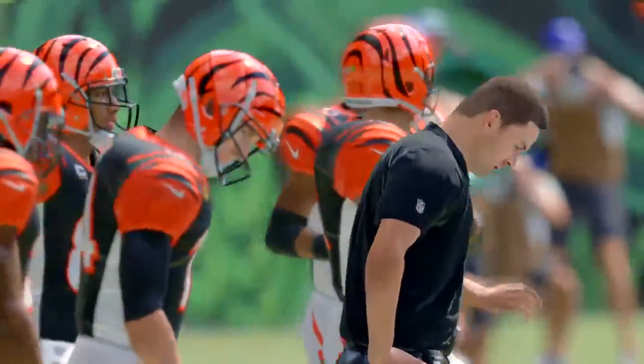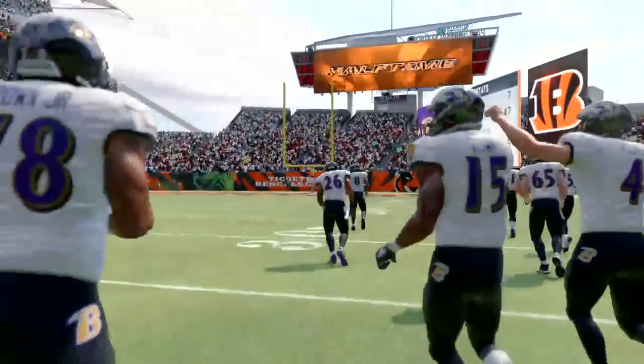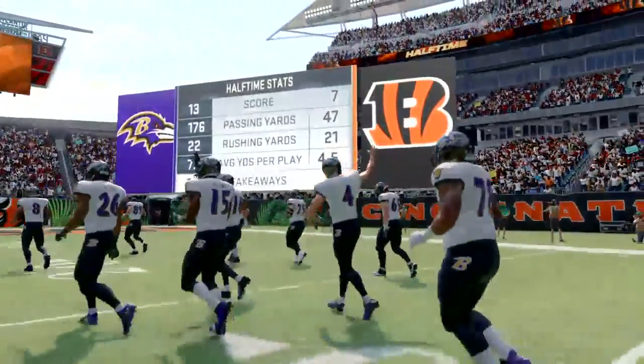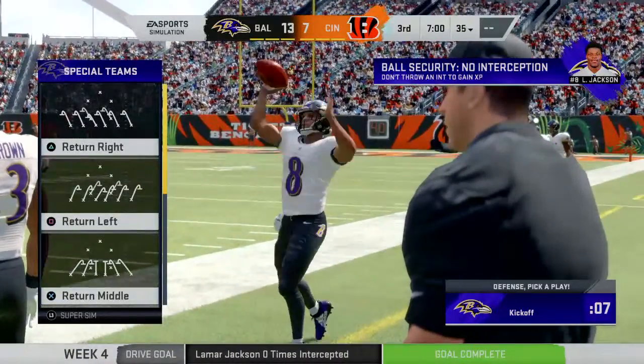As we'll head down to Orlando, that's where we find our man Jonathan Coachman at our EA Sports Halftime Report. Coach. All right, Brandon, we'll get back to you guys in a bit. But first, let's take a look around the NFL here on this first Sunday. All right, folks, eager to get back to this Week 4 matchup. We won't put up a fight.